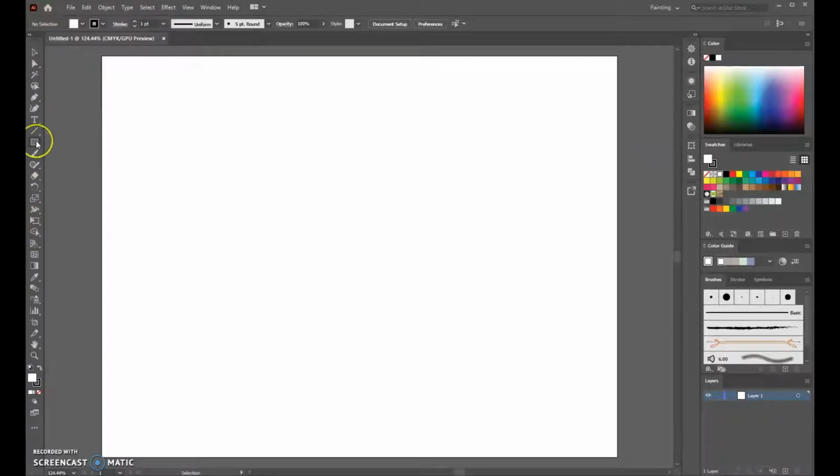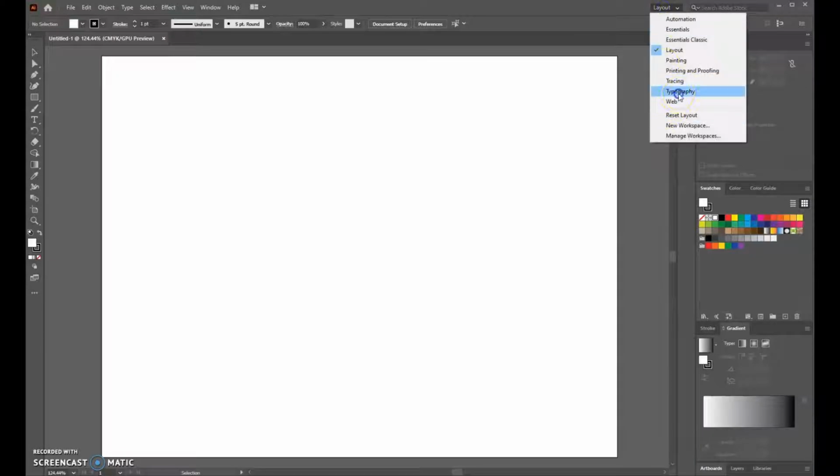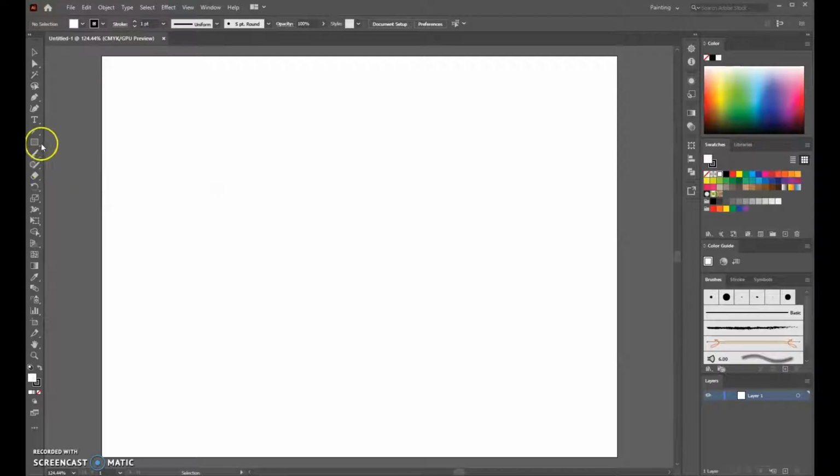So with my rectangle tool, generally what happens is that every time you open up the program, and it doesn't matter what type of program you're using, whether you're using layout or typography or whatever it happens to be, or again back to painting, your rectangle tool is always going to be there. Now the rectangle tool, we call it that because it certainly has that sort of square rectangle shape. But below this, there are a subset of tools. Now again, we have this little drop-down menu. We know so because of the triangle. If I left-click and hold, these are all the other shape tools that are down below.